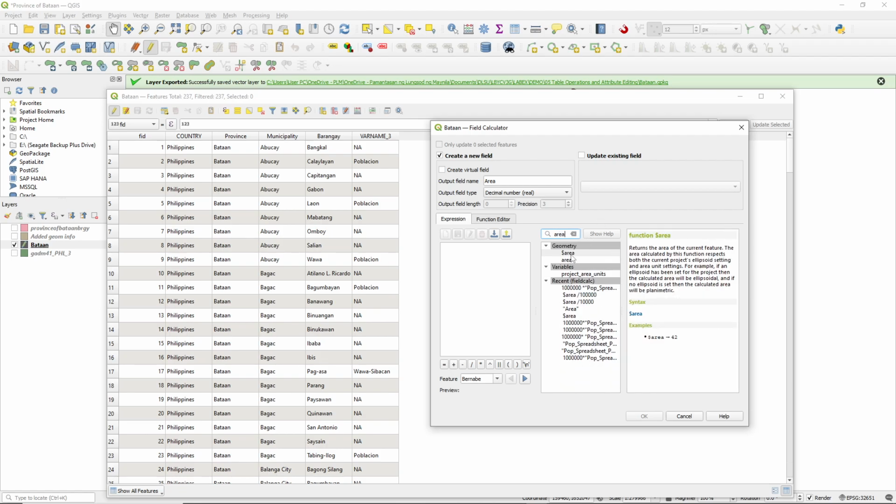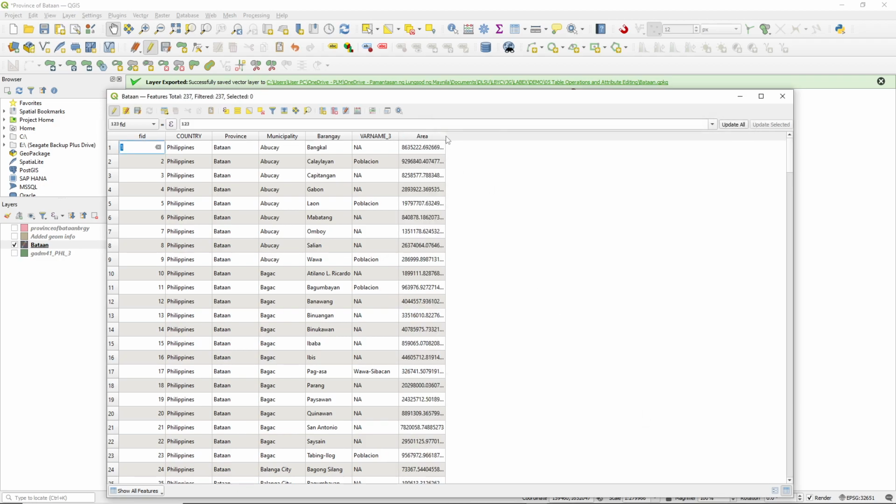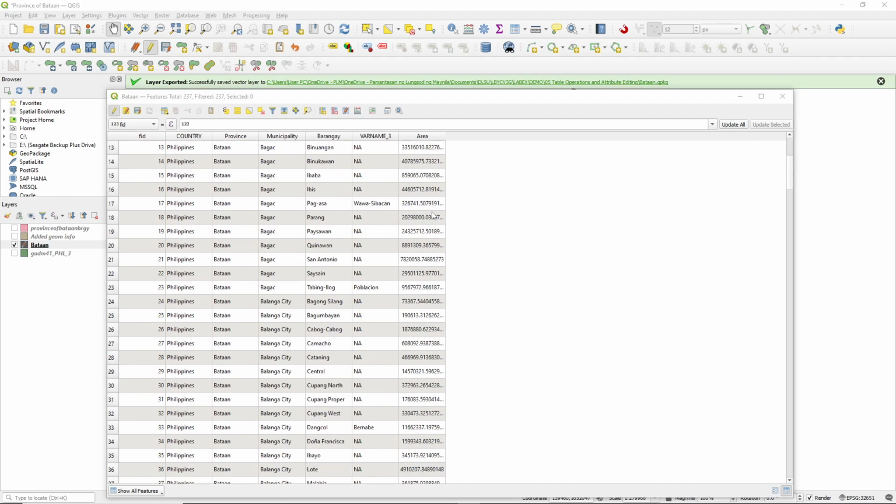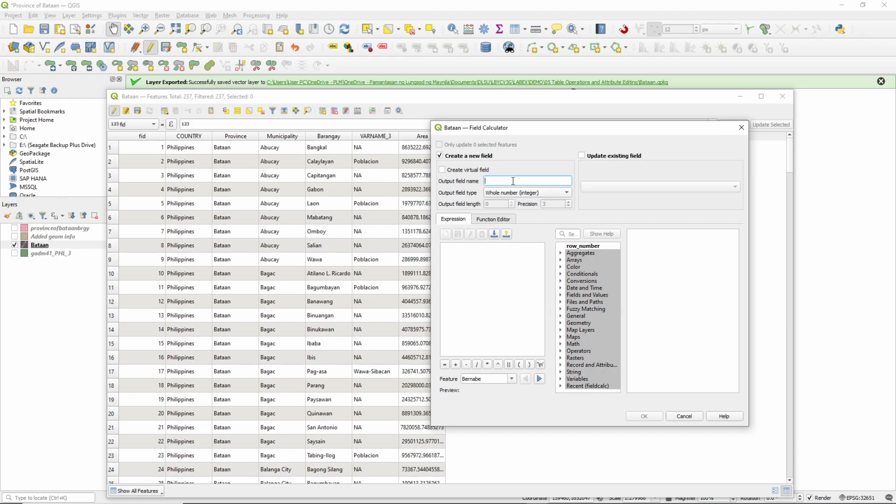Area. Then click OK. So this is the area in meters squared. And let's also add another one, perimeter.